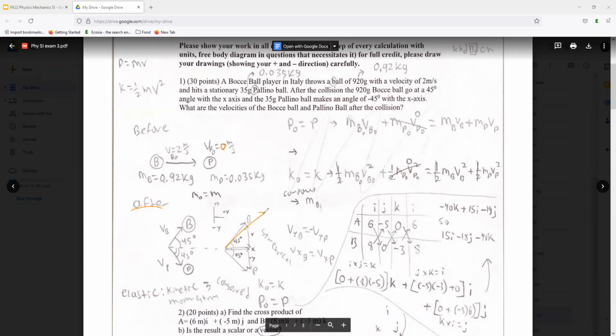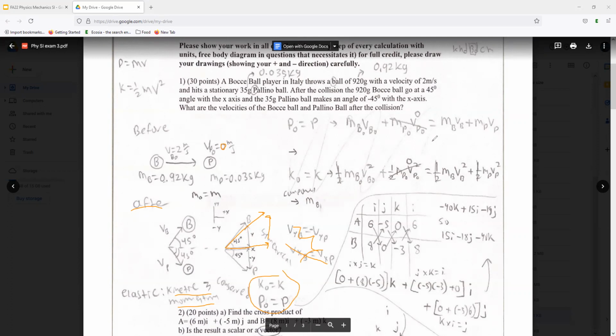This actually looks a bit more like this, maybe. But the x component should still be the same, but the y components will not be. No, wait, other way. X components won't be the same, because this one's going to be bigger. The y component will probably be bigger too. Yeah, it's not symmetrical. But kinetic energy and momentum are both conserved, so both these stand.